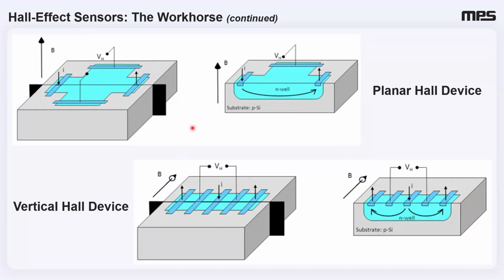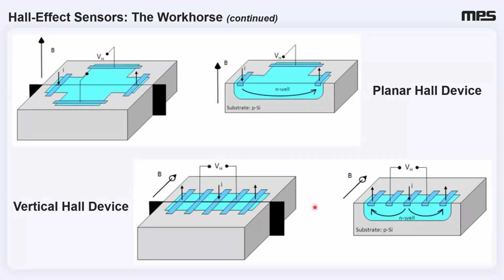In a planar Hall device, it's exactly what we talked about before, right? I'm going to inject current into the left side, and it's going to come across to the right side. And if I have a magnetic field, magnetic flux density, or B field, in the up or down direction, it's going to deflect those carriers, and I'm going to generate a voltage that is proportional to the current source, which we know because we control it, and the B field. And so depending on how much voltage there is, I know what the B field is.